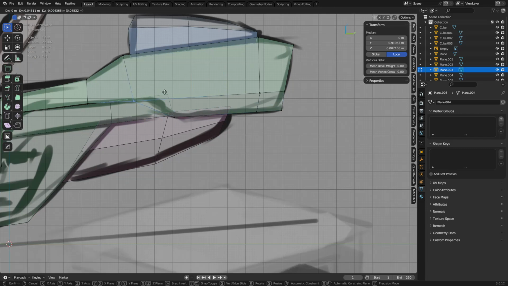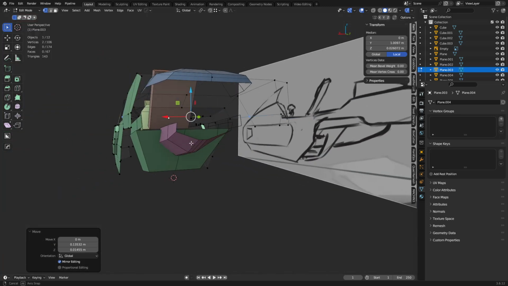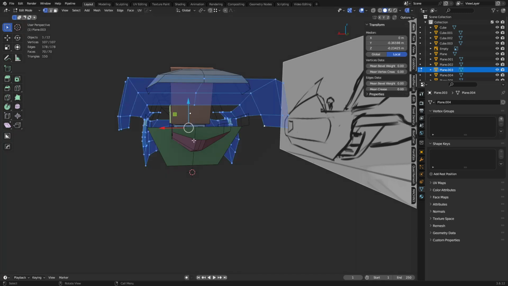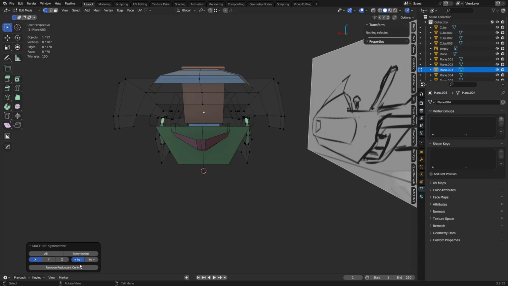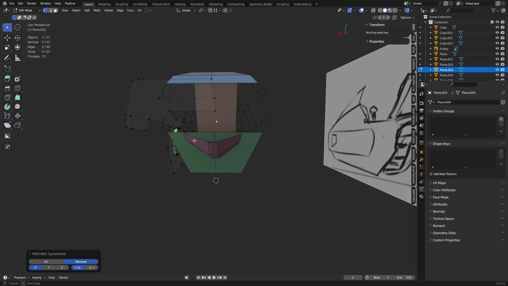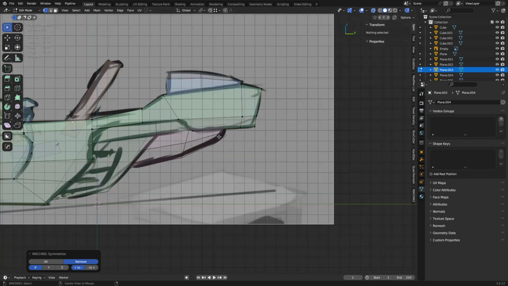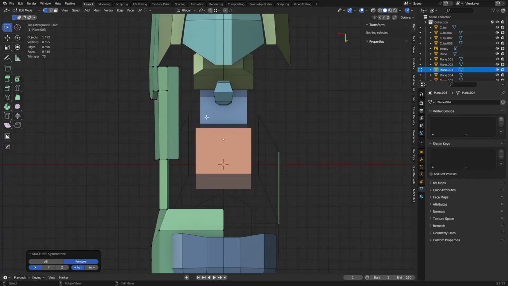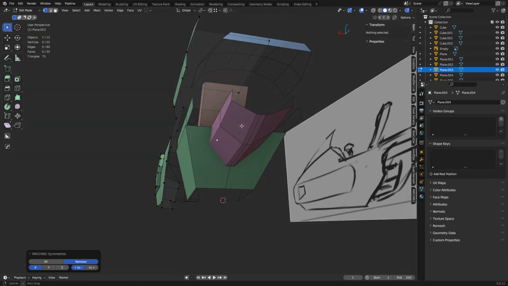If it ever bothers you that you have both sides, like sometimes you don't know if you're grabbing the front side or the back side, when you symmetrize, you can hit X. Oops, see if I can do this right. When you hit Alt X, you hit X again. I think I changed it to Alt X actually. But anyways, before you symmetrize, press X again. And now it'll cut it in half. So you don't have to worry about those back faces no more, which is kind of nice. And as long as it's going across the origin point for the symmetrize, you're good for the most part.